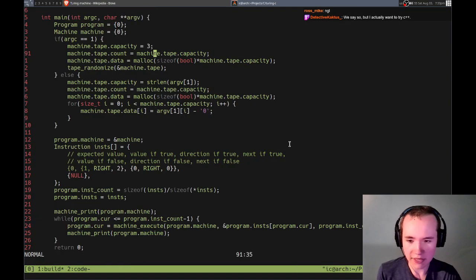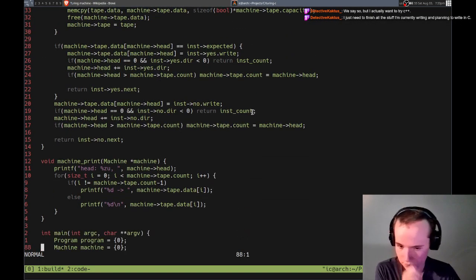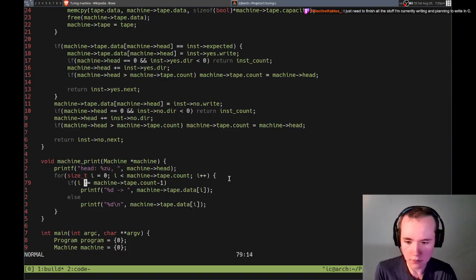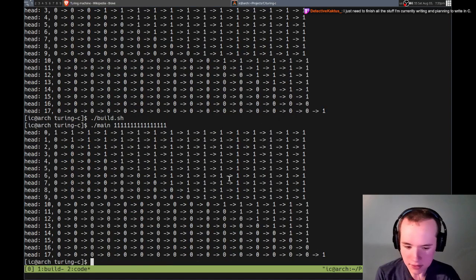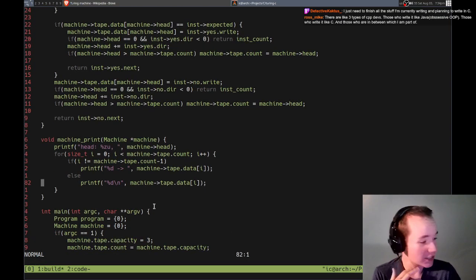Now it does grow. Okay, that's good. Actually, if it equals 0, then we won't get it here, so we don't really need to check that. So that's fine. You need to finish all the stuff you're currently running and planning to write in C++. Never can finish everything. 3 types of C++ step.